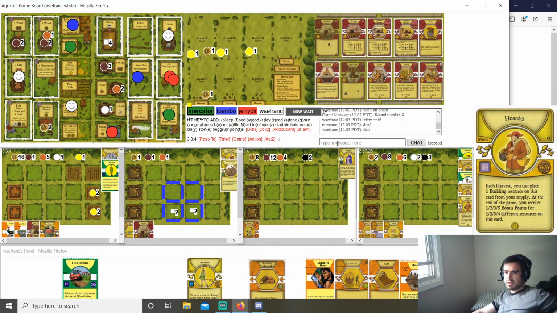Dist. Yes, of course dist. Not going to give someone 6 wood. Mercator's going to double build here, I'm pretty sure. He's not going to risk that I build in front of him.